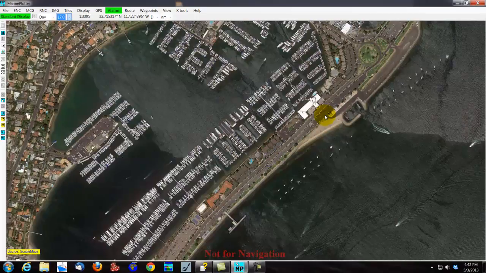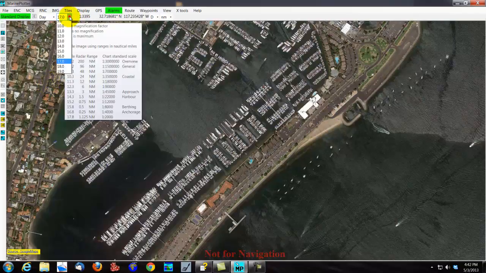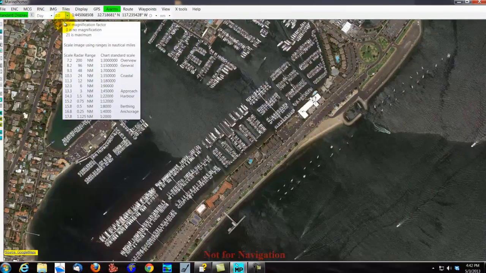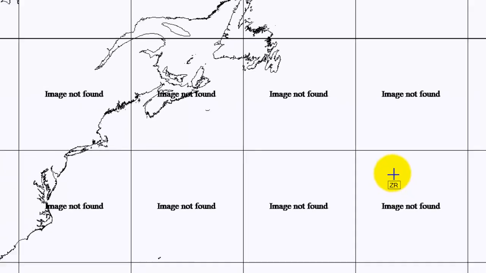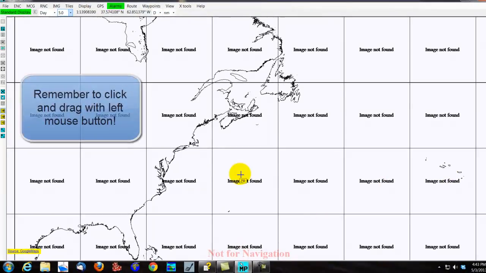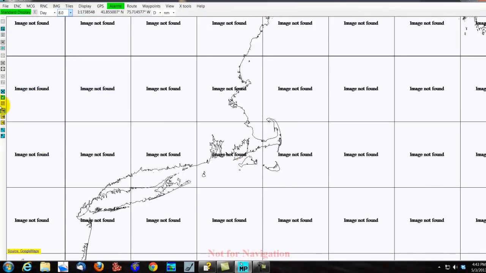Okay, you now know how to get some tiles into your computer. So whatever area you're at, let's go back out to the world. Let's say you're someplace on the East Coast. You go over here, you select zoom rectangle, and get a little closer into the East Coast so you can see that area better. I don't know much about the East Coast. Well, there you go. There's Long Island. So go into the Long Island area, and you can do a tracer route right in here and get all the tiles you need for cruising up and down this coast.